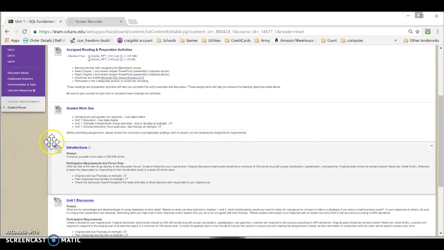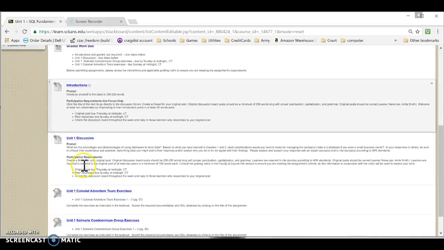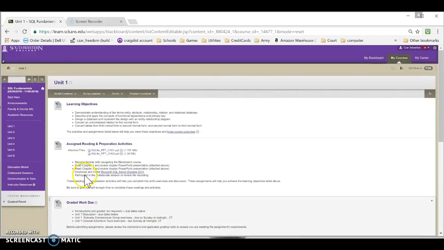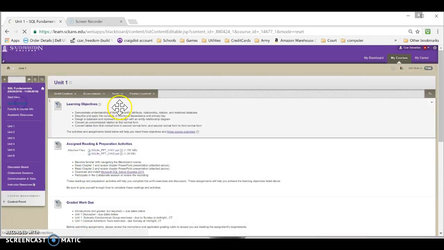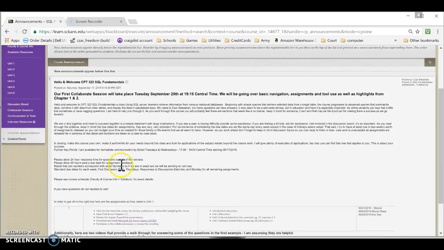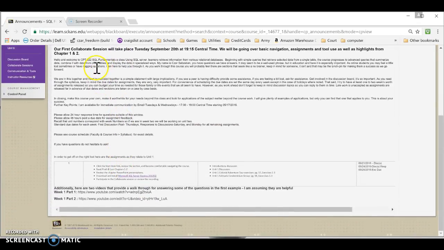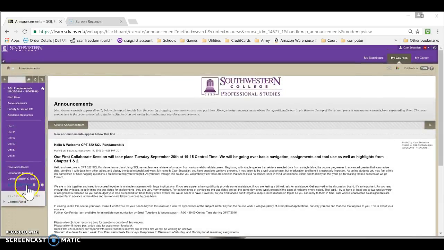Each week will be broken up into the discussion boards and then the individual activities. In reference to those two exercise items, if I go up here to my announcements, this is a general introduction to the class itself, and then videos that talk about how to actually do those particular assignments. It goes into detail about how to download the information, how to answer the questions, and what you need to do.